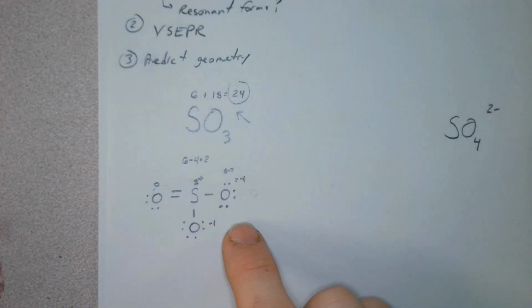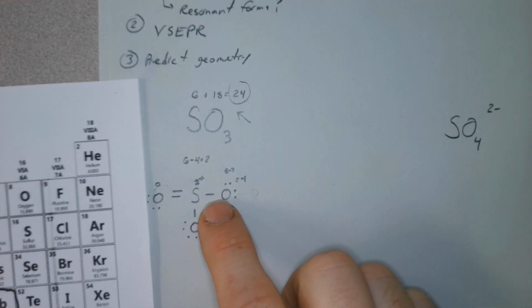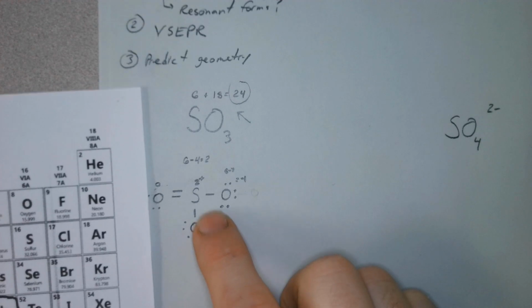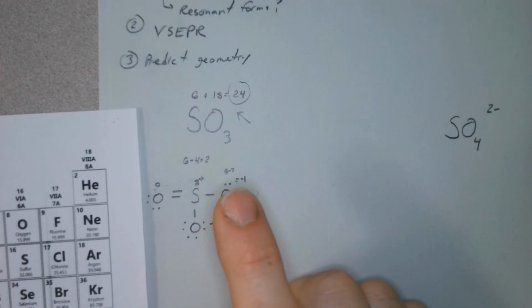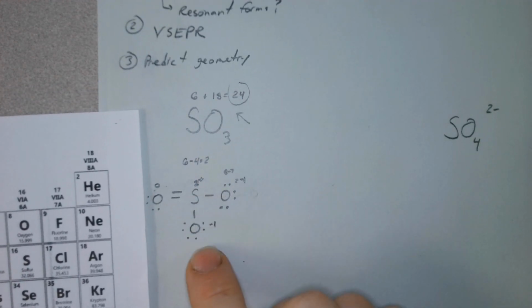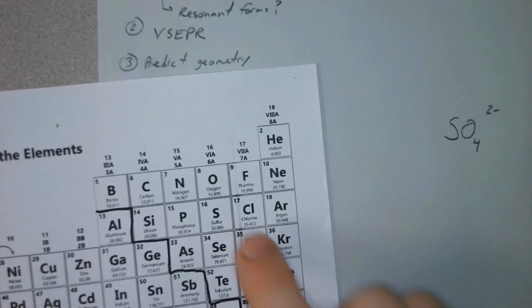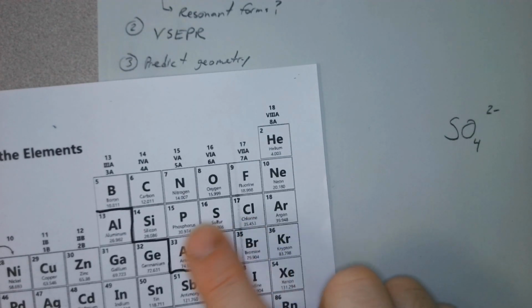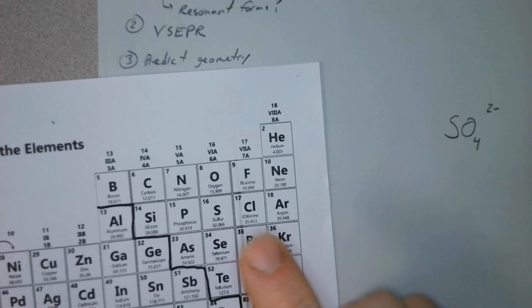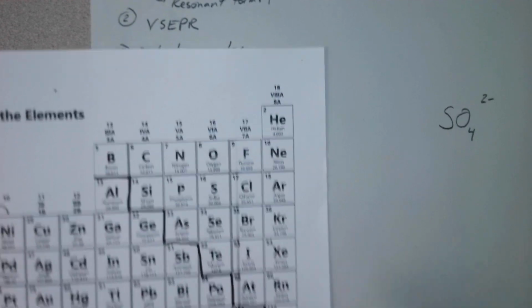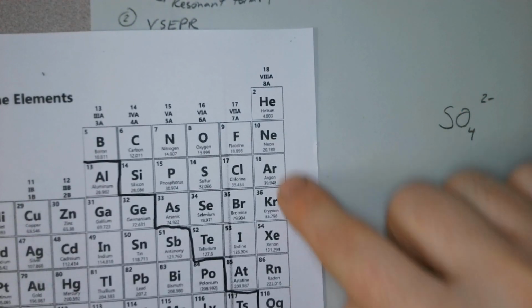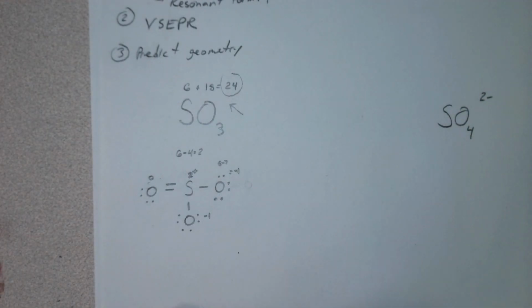So what we can do, and what sulfur will do, is form more than 8 valence electrons, or expanded valence, to get all these formal charges to 0. And I know it sounds weird, but sulfur, chlorine, phosphorus, bromine, and iodine are typically the elements you'd see do this. There are rare situations where noble gases can do this, but we'll get to that later.